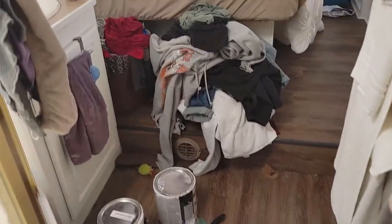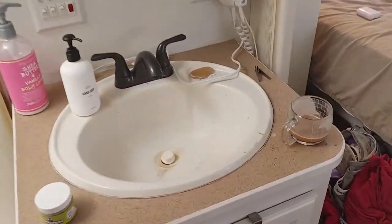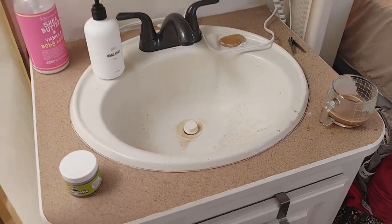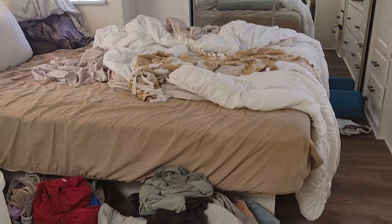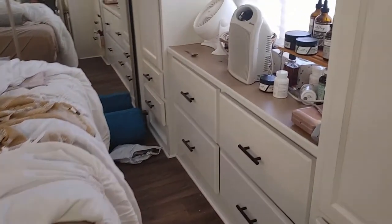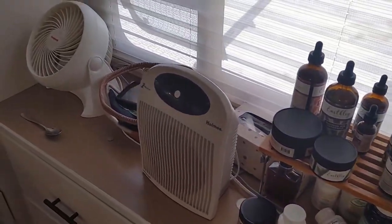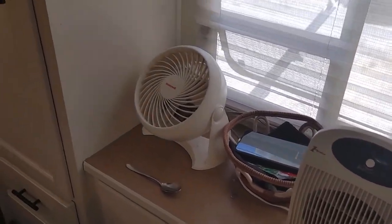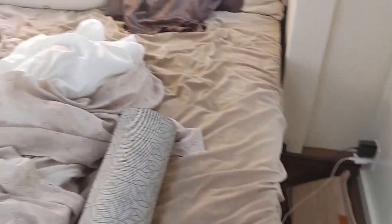Here is our bedroom. It, of course, was also very, very messy. Our laundry was piling up and the bed's not made here, and it just really needed a clean. So this is the next day. We cleaned that whole outer place, and then I think we were dead and we had some other things we needed to do. So we decided to come in and clean the bedroom the next day. This little cubby I was not using very effectively, and it just really needed a good clean. So it doesn't take very long at all to clean the bedroom.